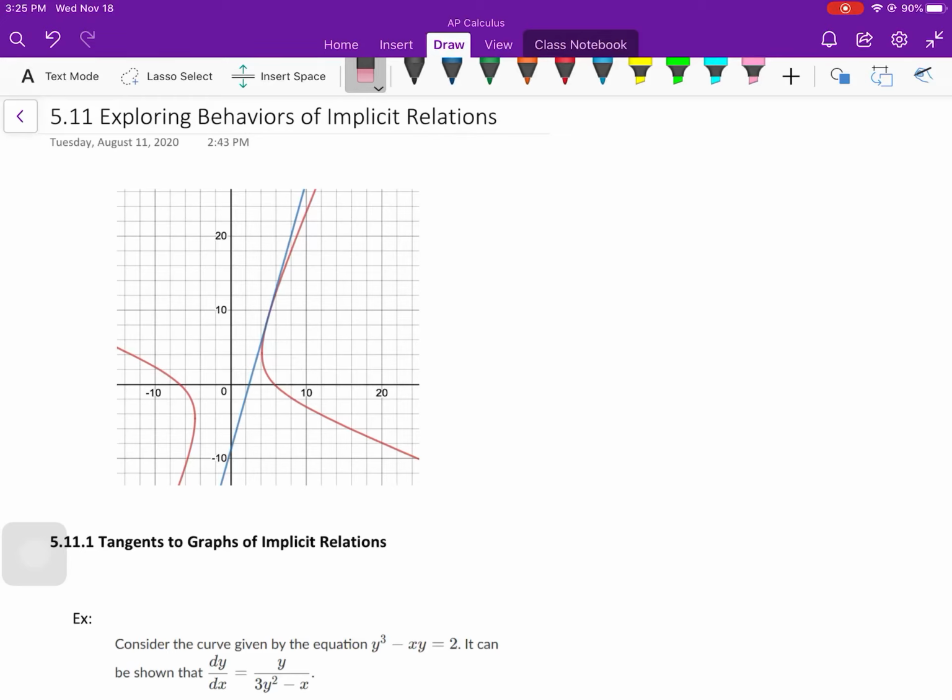In this video, we're going to be looking at implicit equations again. This time focusing on the tangent line. Is it vertical or is it horizontal? So remember, if your slope is 0 over some number, let's just say b, that would be a horizontal line, right?